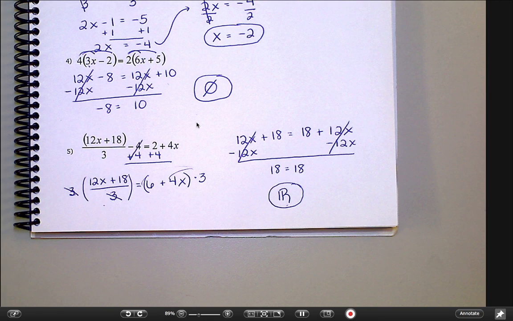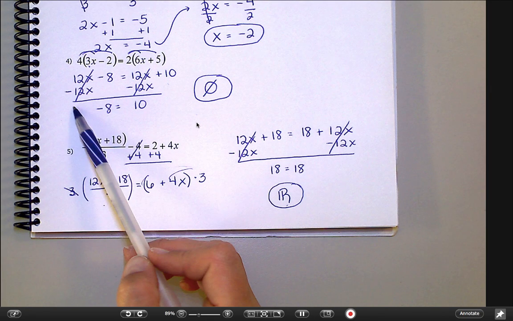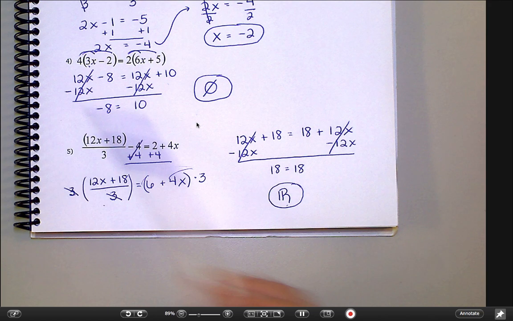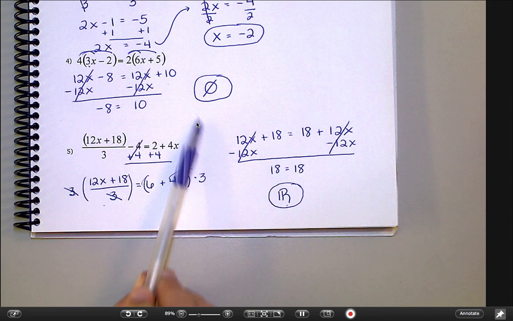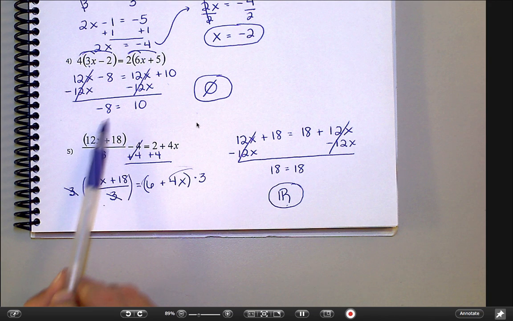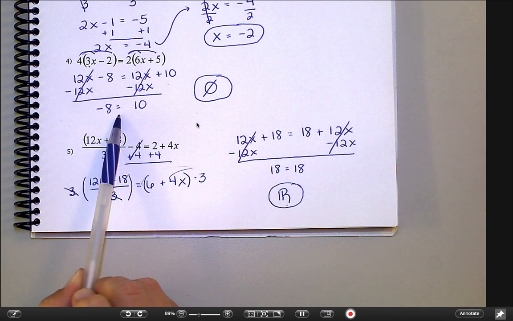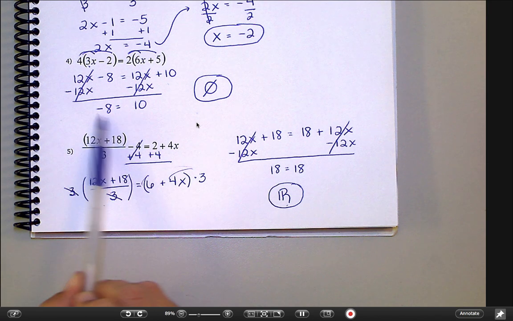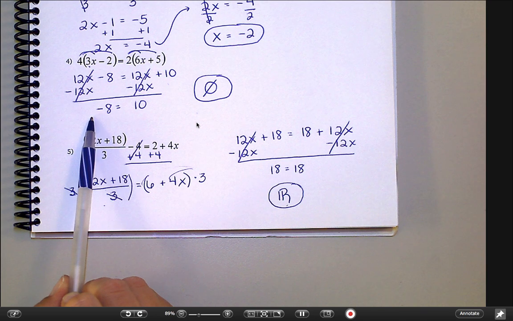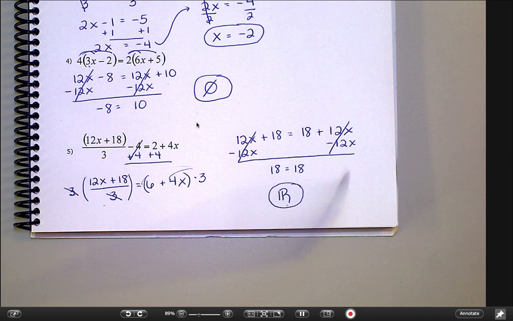Okay, so when your x's drop out of the way, all right, when both of your x's disappear, you're always going to be in one of these two situations. And what can tell the difference is if your two numbers come out the same. Oh, sorry, these ones are different. If your two numbers come out different, not equal to each other, or the same as each other.